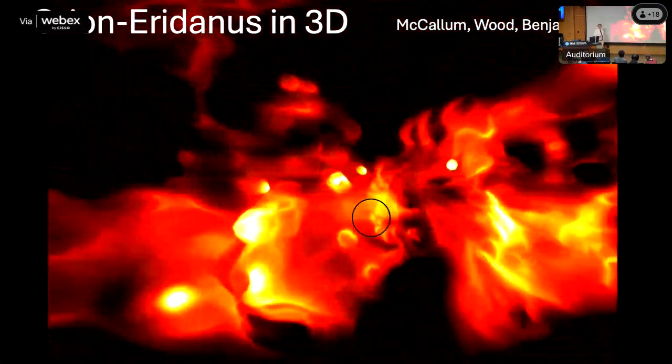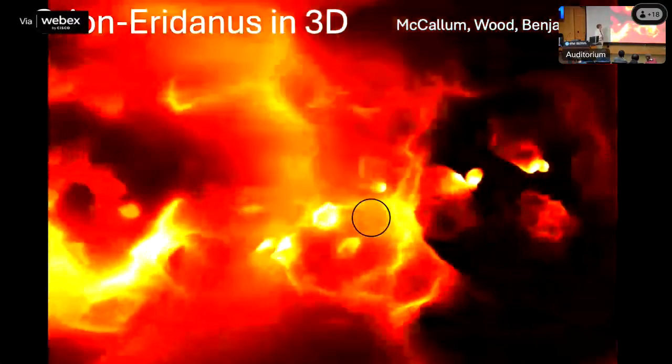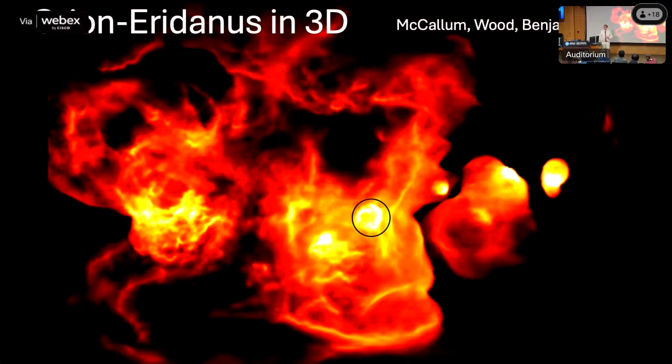Which gives you a very different sense of what you should be expecting from that kind of H2 region, because you're just seeing it project and it looks like a sphere. By the way, speaking as a person who's worked on the Wisconsin H-alpha mapper, which is a velocity-resolved H-alpha survey, knowing the 3D geometry means you can really start to make sense of all the velocity features. So I'm really looking forward to that.